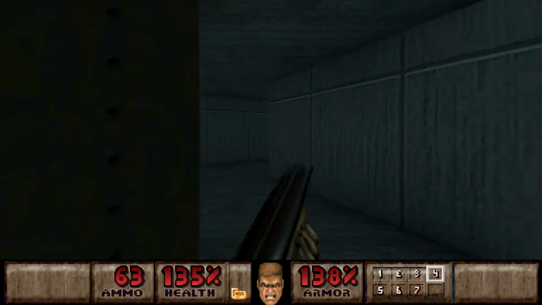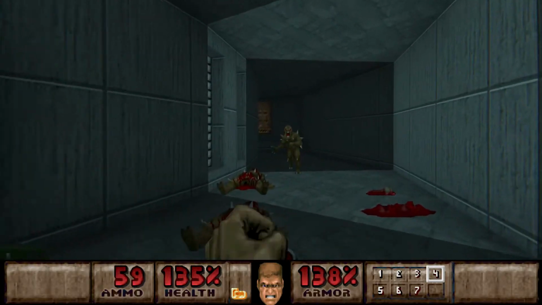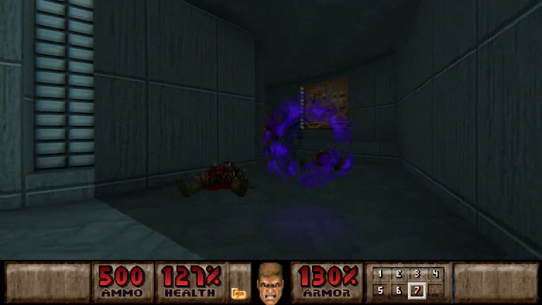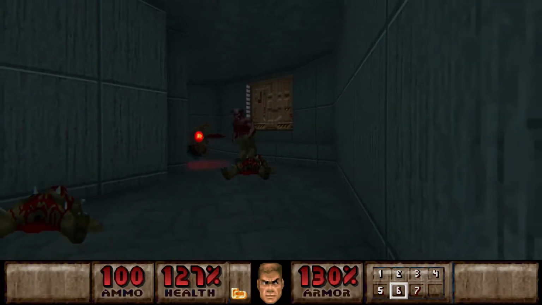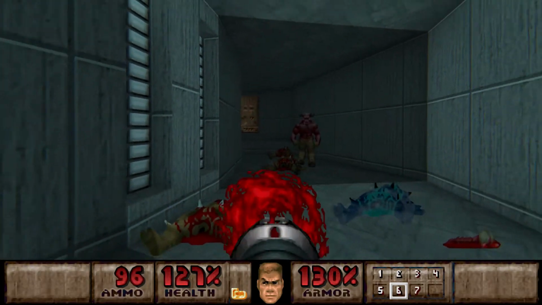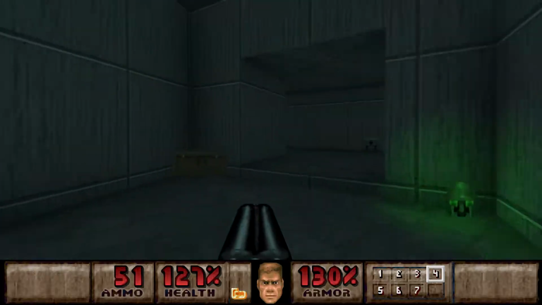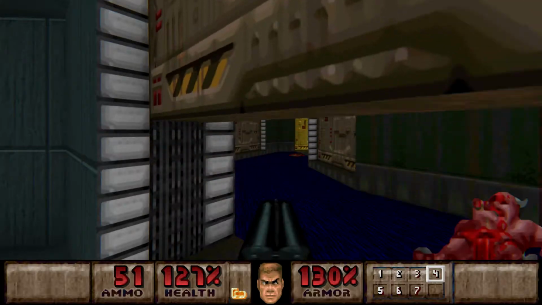Except that we're getting a lot of resistance on our way back, including, I think there was a barrier coming up at some point. Oh yeah, there he is. But let's watch out for the spawning enemies. I don't remember where the exact... oh, there it is. There's the teleport destination. Alright, let's save the rockets then. And we're done with this area.